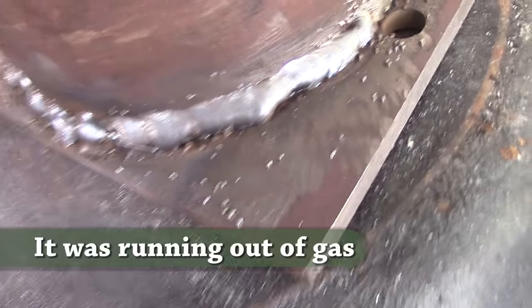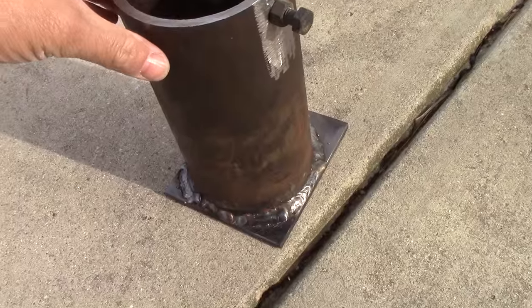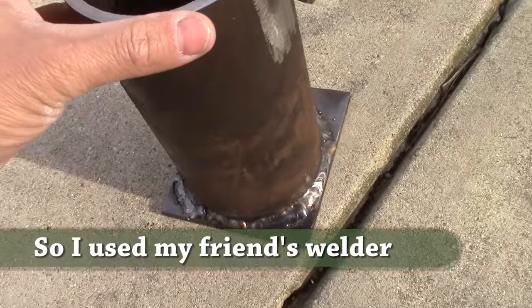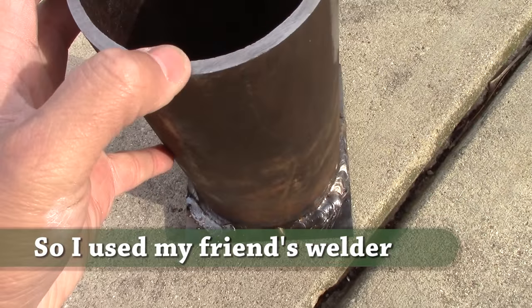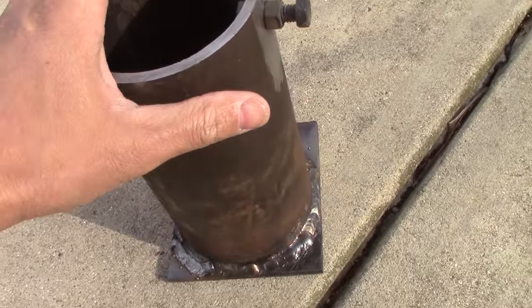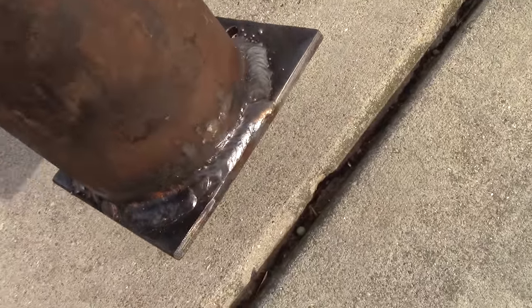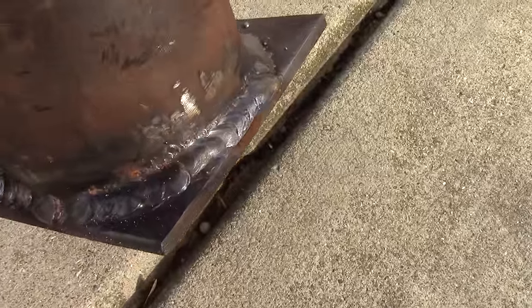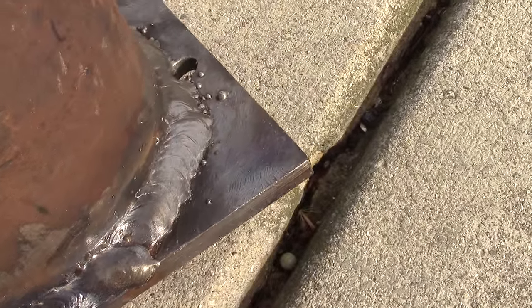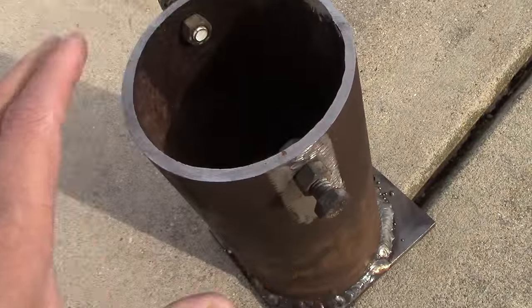Well, there she is — not too bad right there. And here is my new crucible: it's about a quarter-inch thick tubing, four and a half inches on the outer diameter, about nine inches long. I went over to my friend's house — he has a Miller Matic — and I'm here to tell you, welding with a good welder is unbelievable. With a good helmet where you can see, I was able to lay down a fairly decent bead, no leaks. Let's get this in there and give it a shot.